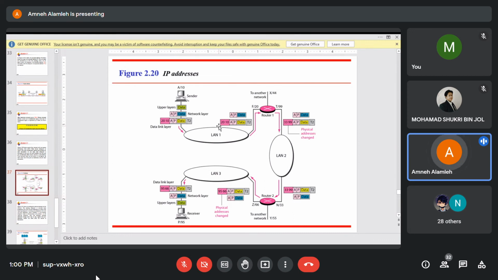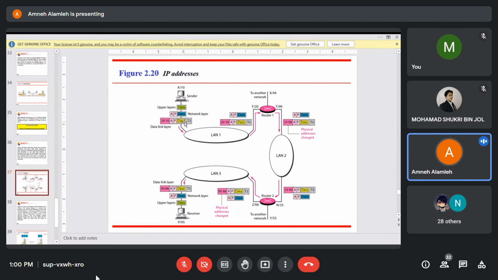So the 10 and 20 are the physical addresses, and the upper one, which is A P, is the logical address. Ten is the physical address of the computer, and the 20 is the physical address of the receiver.